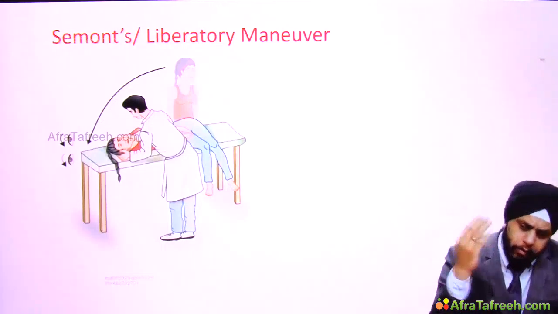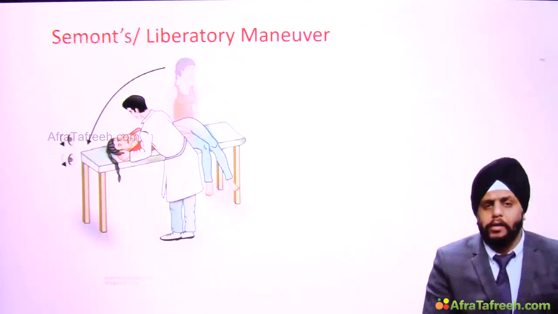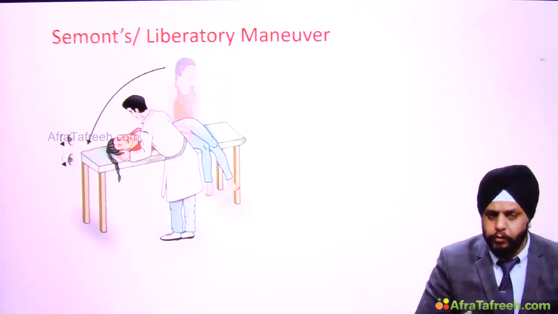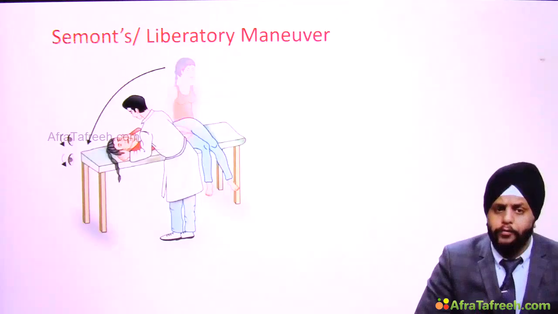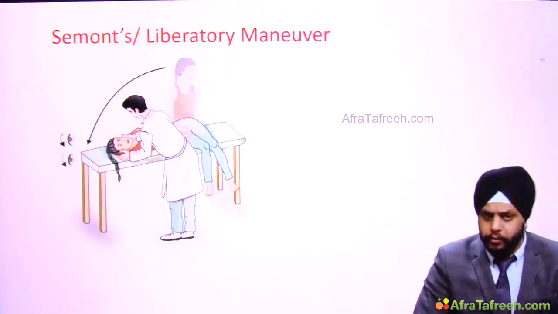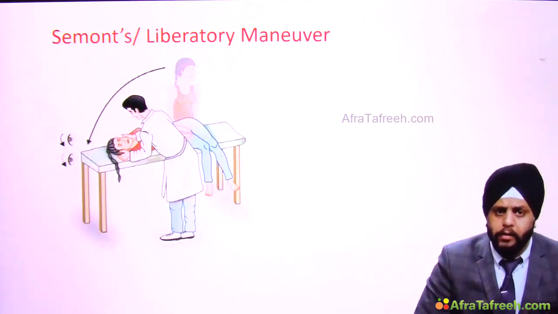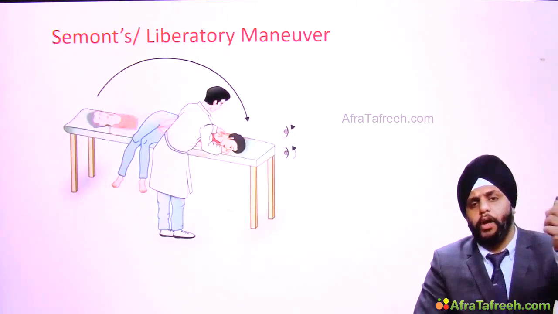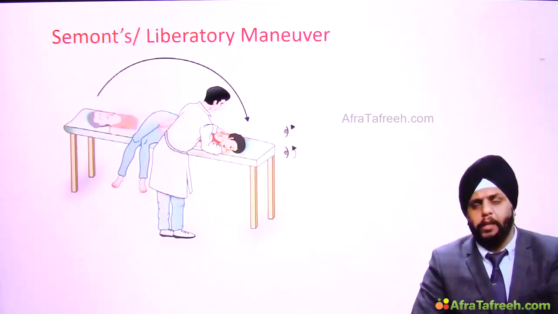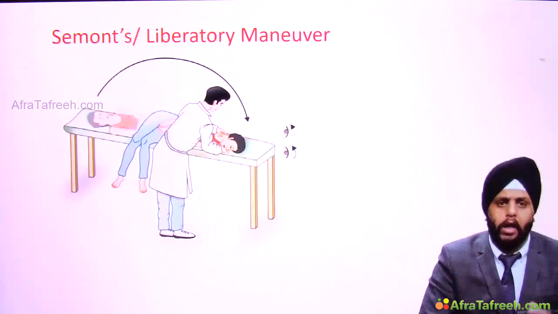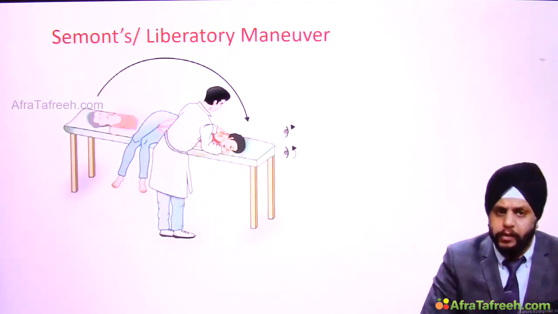So you make the patient go supine, just like you did in Dix-Hallpike, and the patient has vertigo. So you confirmed your diagnosis. You did Dix-Hallpike, you confirmed the diagnosis. Now you can either do Epley or you can do Semont. What we do in Semont is that after this, we make a complete arc of 180 degrees. We make the patient go to the other side. And that will complete the Semont maneuver.